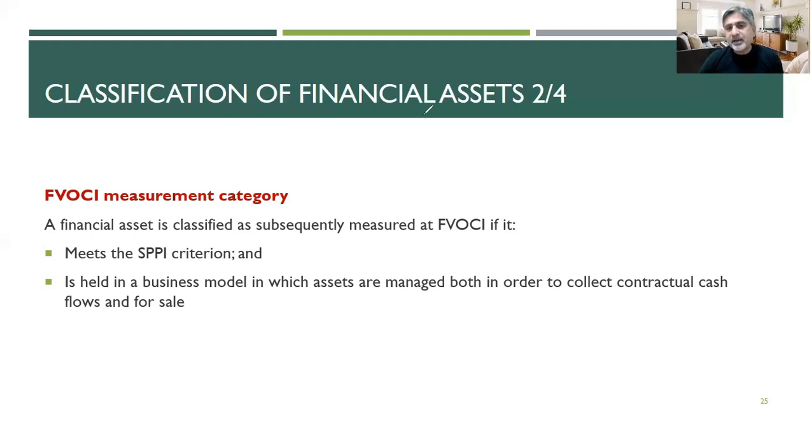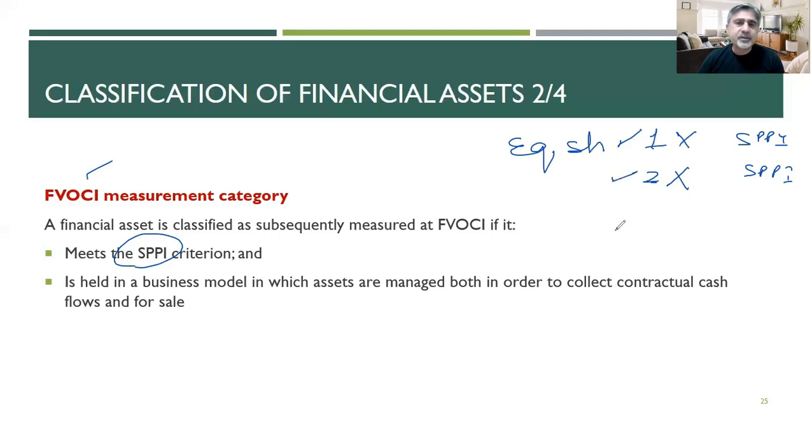So if I speak about my equity shares, they do not meet the first category, because the first category is SPPI and equity shares fail on SPPI. Then the second category is also SPPI, which is fair value through OCI. Equity shares fail on amortized cost. They fail on the second category, FV OCI, because FV OCI also talks about SPPI. So equity shares do not come here. So where do equity shares come in? In the third category, which is fair value through P&L. So when you buy equity shares of some other entity, the default category is fair value through P&L. And actually that is a separate interesting topic or concept.